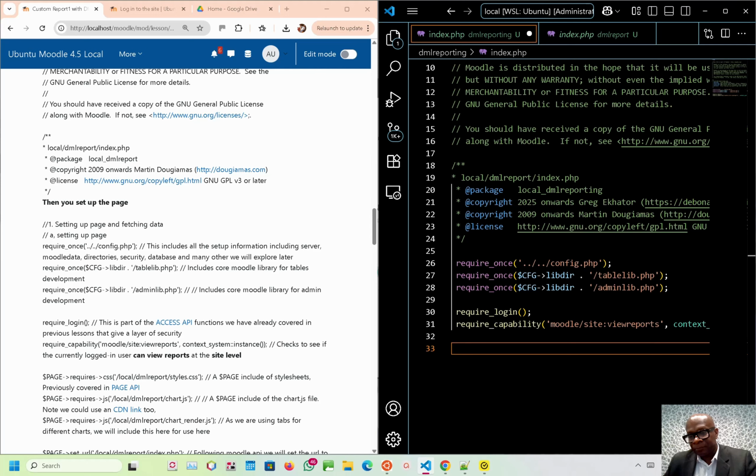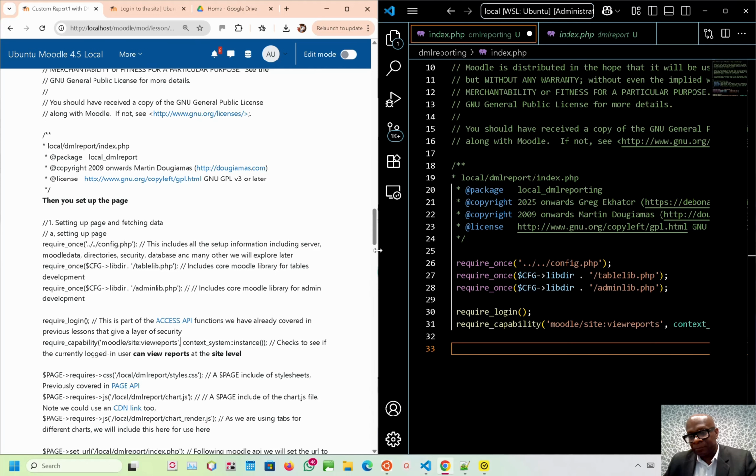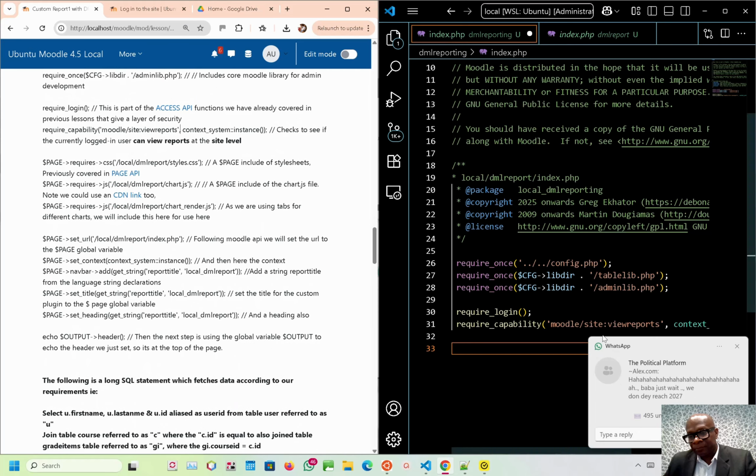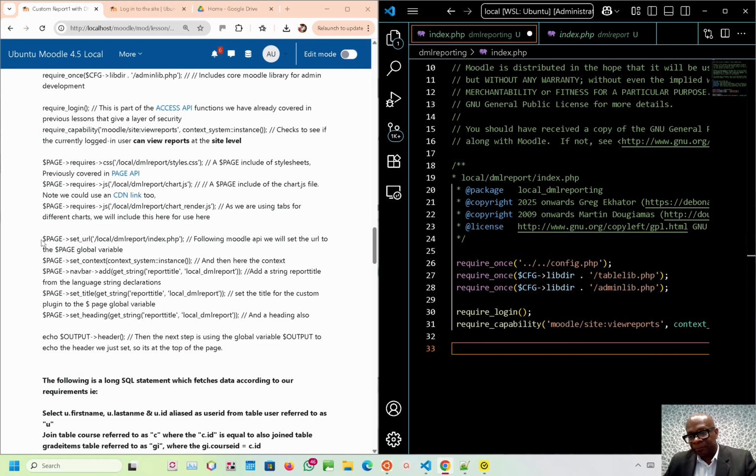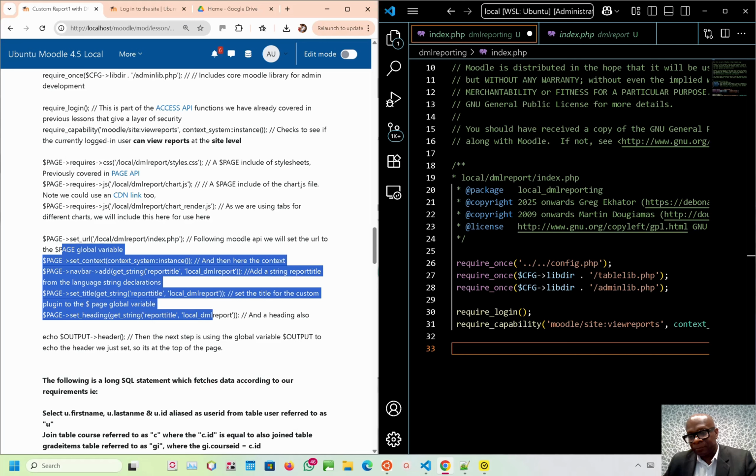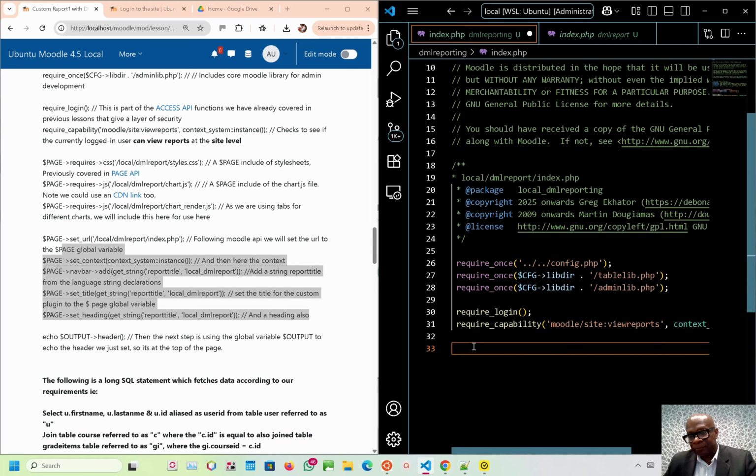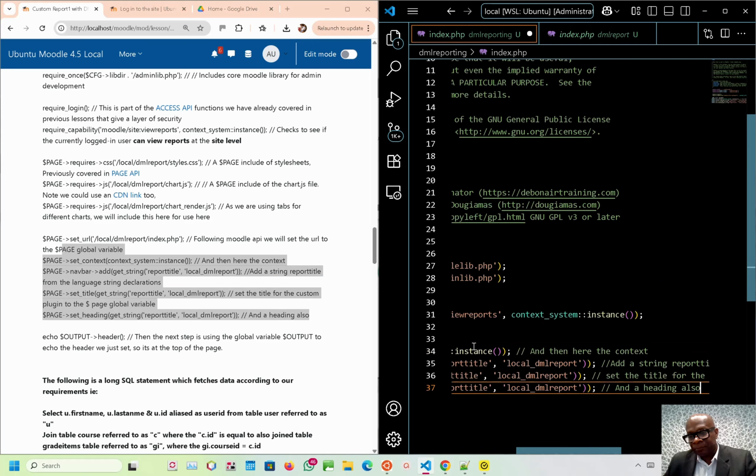Now we're going to the page API to set up the page. We've already covered the page API, and we know exactly what happens there. So we just copy all of that and then delete what we don't need, which is the comment for now, because the comment is what I'm telling you about.